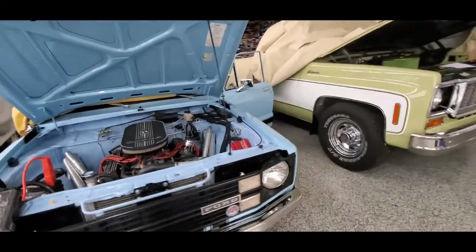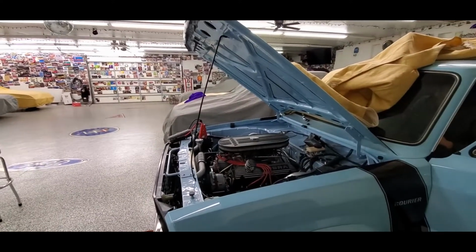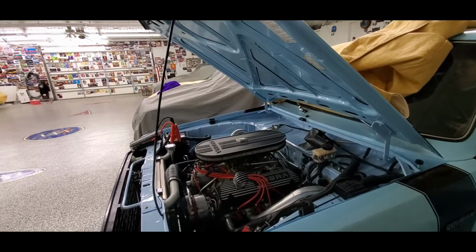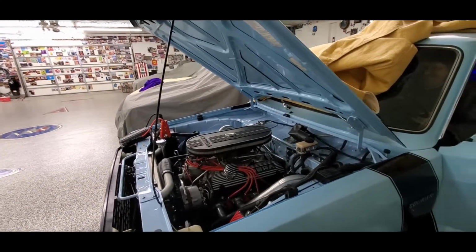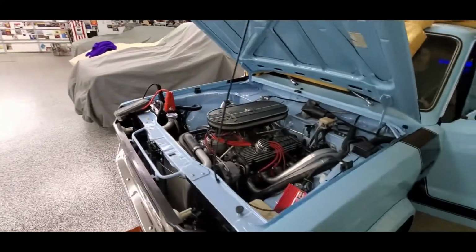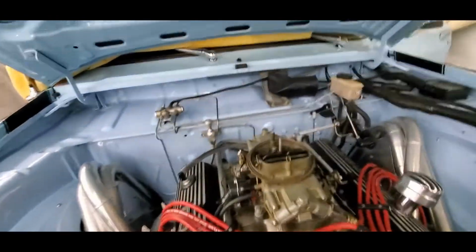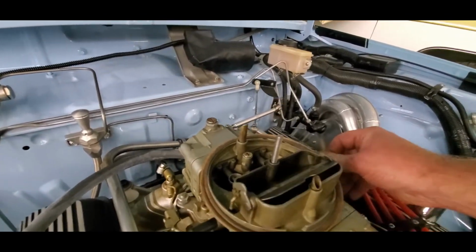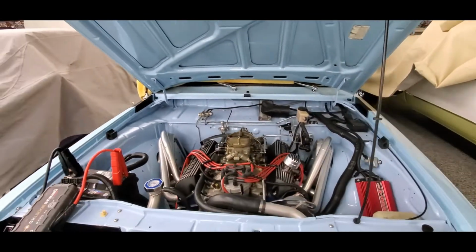Alright, let's test our new starter some more, I guess. Yeah, I haven't heard any fuel yet. Yeah, I think I'm going to go grab a little gas and we'll pour down a bowl. Yeah, just like I thought, there's no fuel. This is a double pumper, so it's real easy to see that rear squirter. See it not squirting? That tells us the story, so we're going to get a little gas.